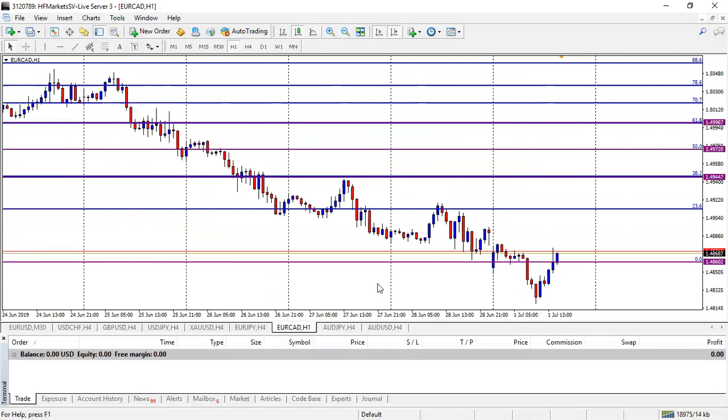zone any longer. Understand the body, understand the wick. When you're considering a candlestick, the body is much more important than the wick. It doesn't mean the wicks are negligible, but look at this on our 61.8 zone. You have all the candlesticks forming below the 61.8 zone. All the candlesticks forming here, they're forming below.